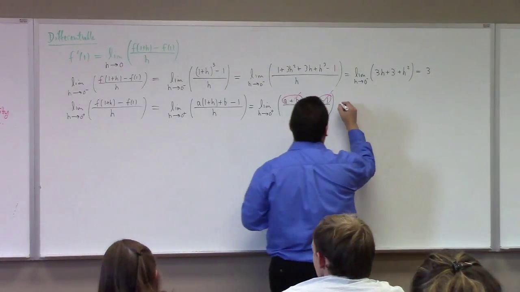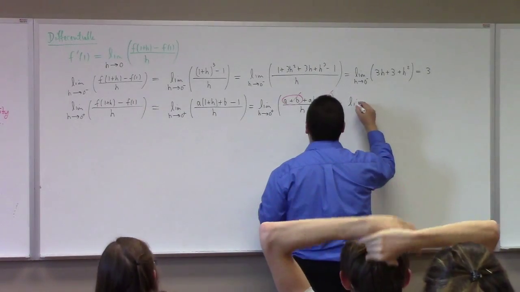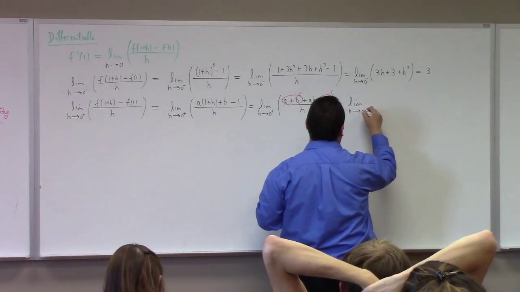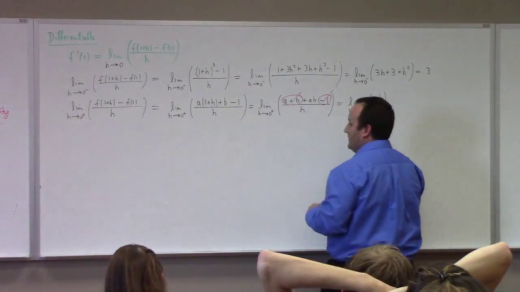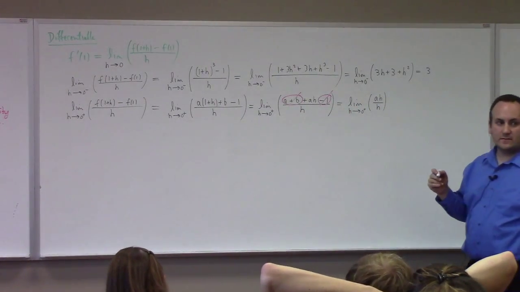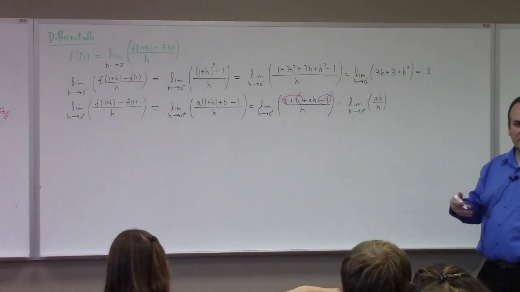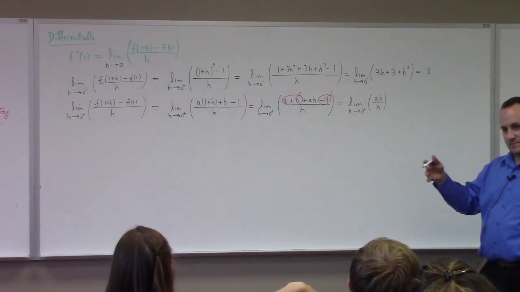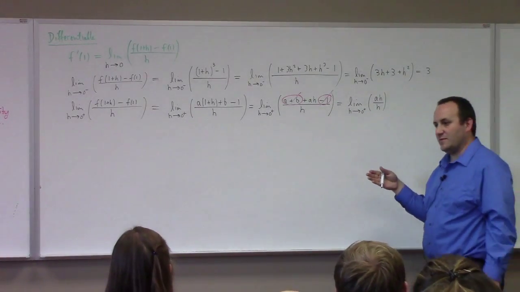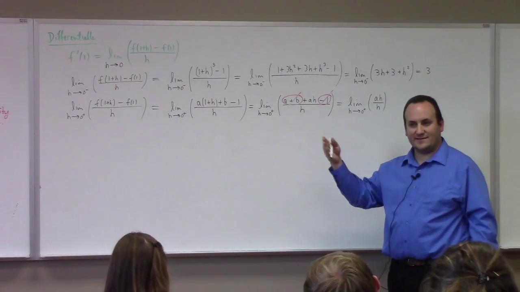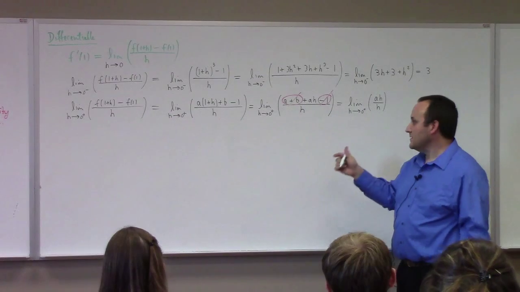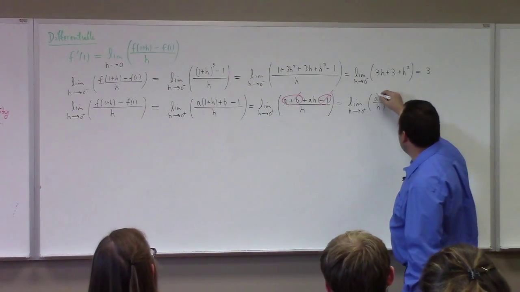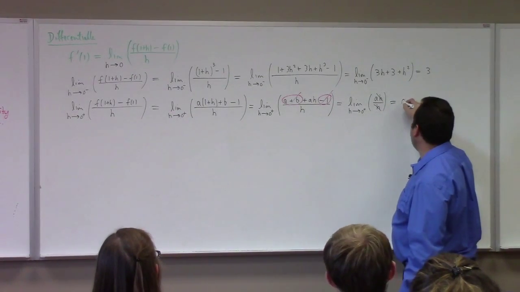And we get what? Now look at this. This is really totally unsurprising, what we're about to derive, because what is the derivative? It is the slope of the graph, the slope of the tangent line at the point. What's the slope of a line at any point along the line? It's just the slope of the line. It's got a constant derivative. And so the h's cancel out, and you just get a.